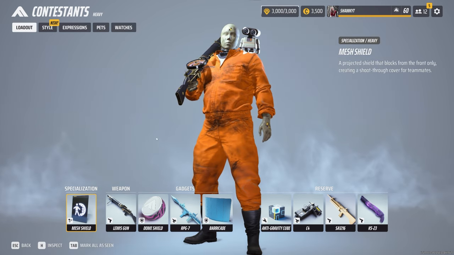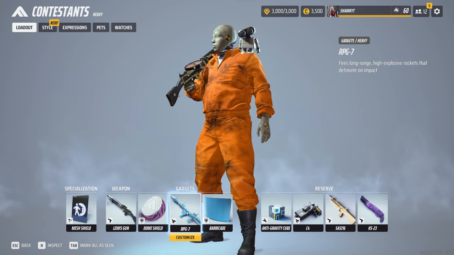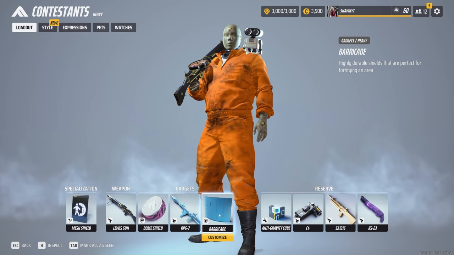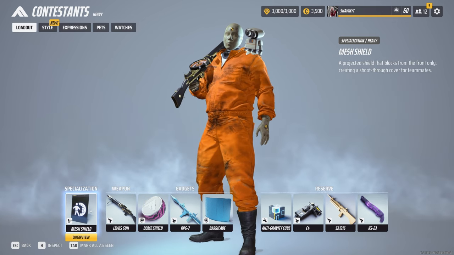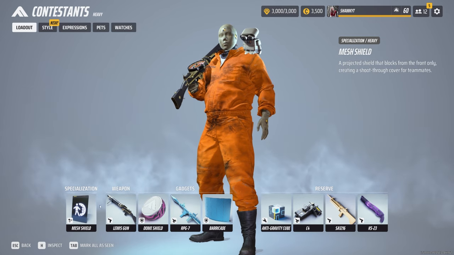As for the second heavy build, also mesh shield, Lewis gun, dome shield, RPG, and this time the barricade. This is more of a bunker build. You can sit on the rooftops with the barricades, use the Lewis gun to do damage at range. You've got the mesh shield as well, so you're basically just invulnerable, especially if you've got a medium healer.